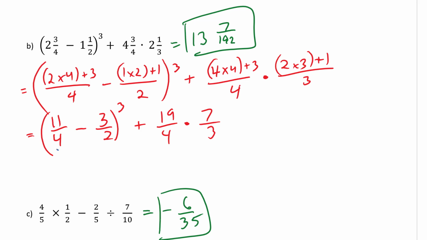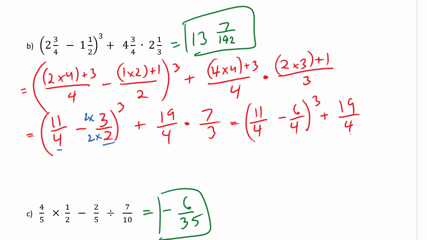Here we have two fractions inside the brackets. We're subtracting them. We need to get a common denominator. Multiply that side by 2. Now you might want to multiply these together, but I would encourage you to not skip steps, to just follow the rules of BEDMAS, do an extra step along the way. That way you don't make mistakes jumping ahead.